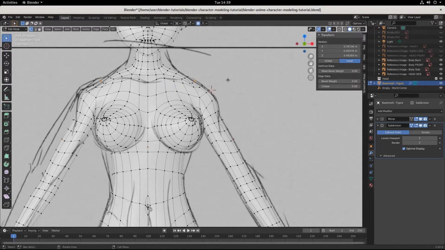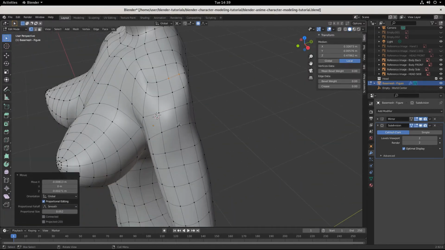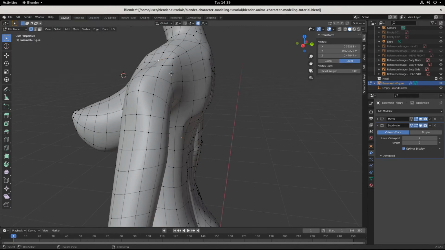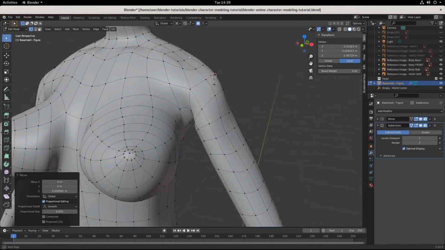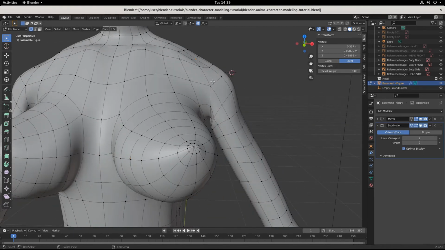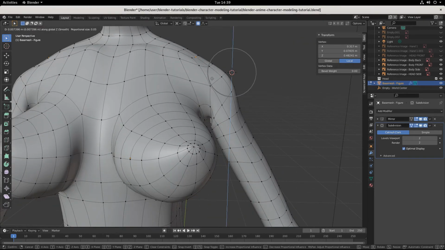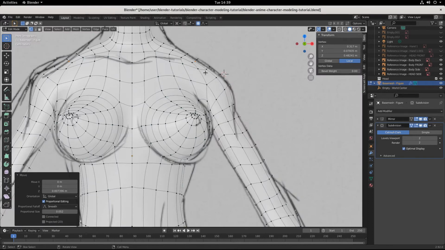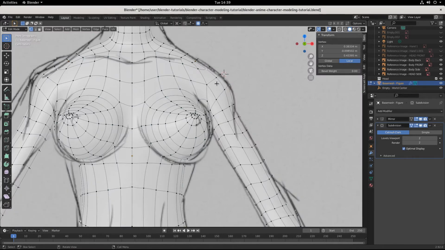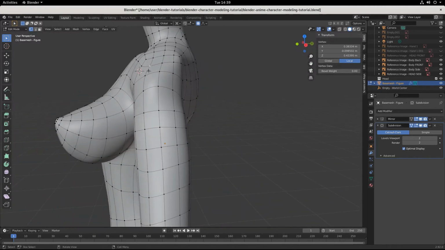I think this needs to come down a little bit as well. This can come up on the Z-axis, like that. And then this can come out a little bit.